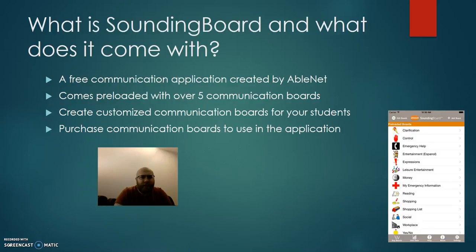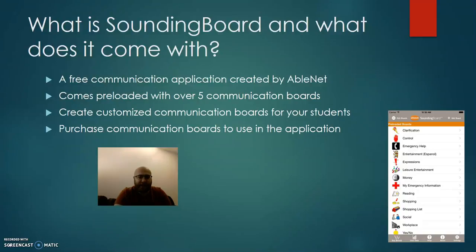So what is SoundingBoard? When can you use it? SoundingBoard is a free AAC application created by AbleNet. AAC devices, Augmentative Assistive Communication devices, are for students who might not always speak orally, but sometimes they might speak through different sign languages, through communication boards, whether they be paper or digital, through PECs, things like that.